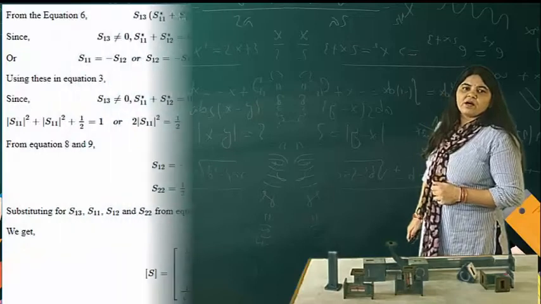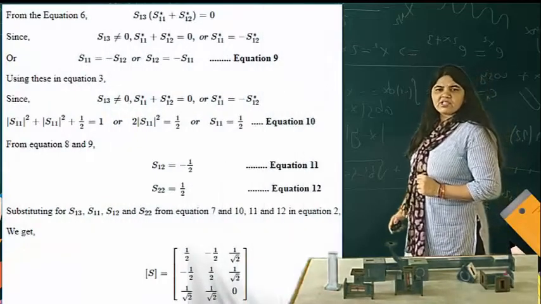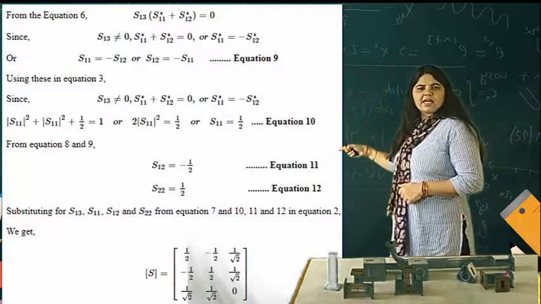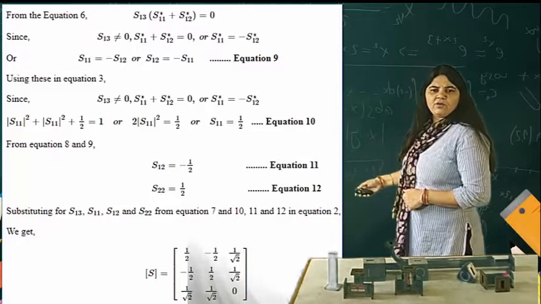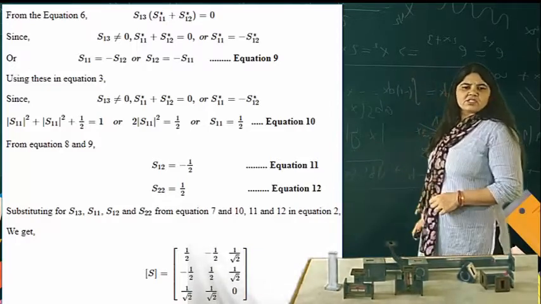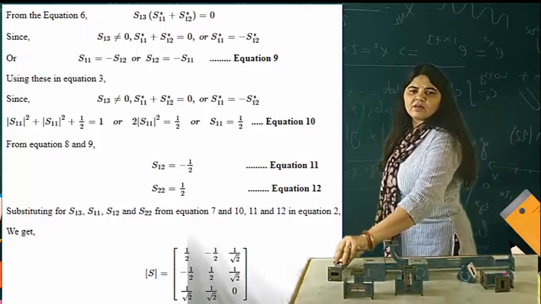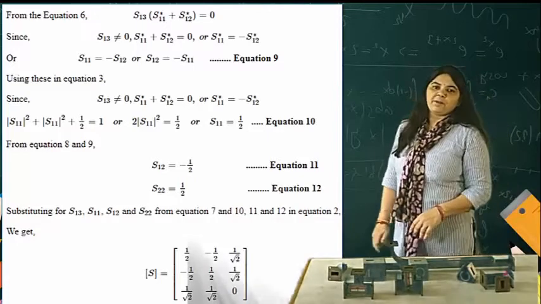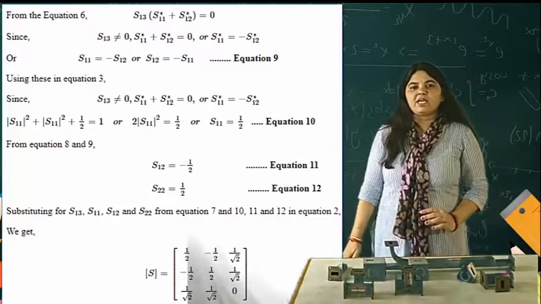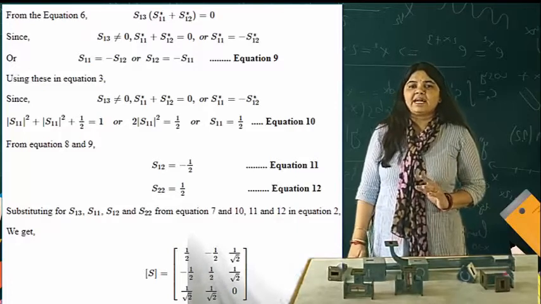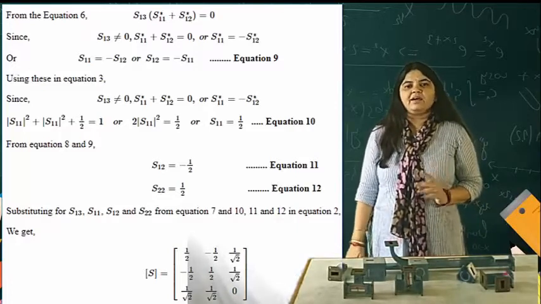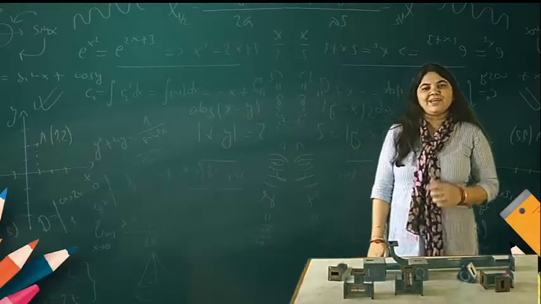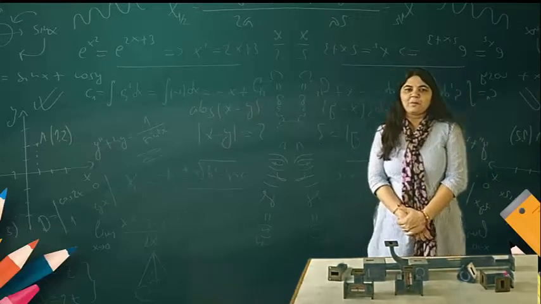Now we are putting all the values in the equations and solving them. This is the value I have for the S matrix. This way we can find the values for the S matrix of the H plane T. This H plane T can be used in the transmission of microwave power. So this is about the H plane T.